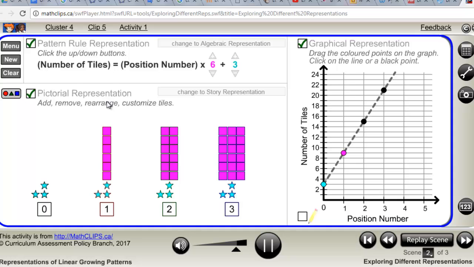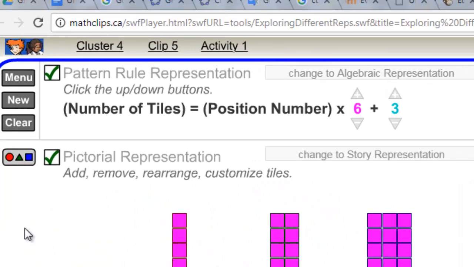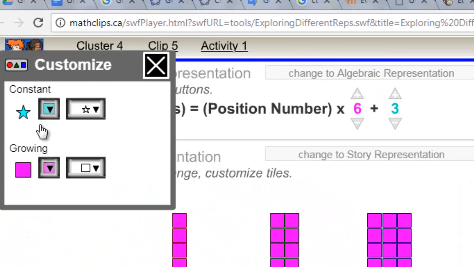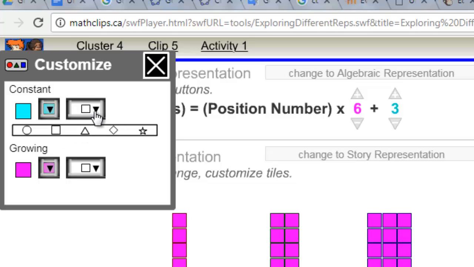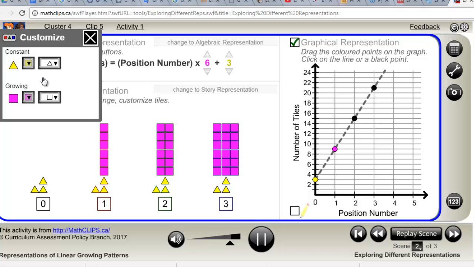The pictorial representation, you see here that you have the standard number, which is a 3 here by stars. Actually, you can change the star by clicking on any color here or any form. So let's say this form, you don't like the star and you want to use a small square, you can change it to square. If you want a triangle, switch it to triangle. You can change the color to red, to yellow, whatever you like.